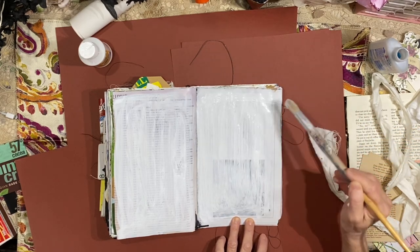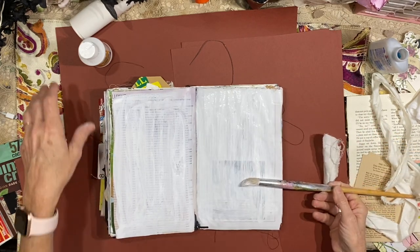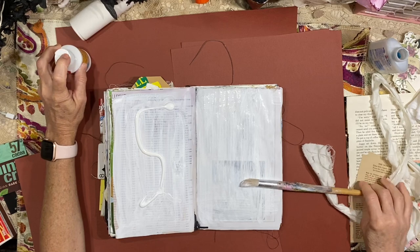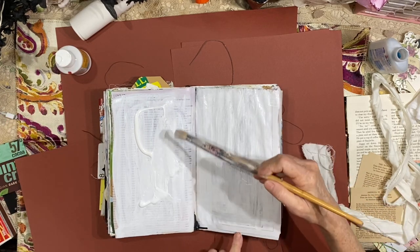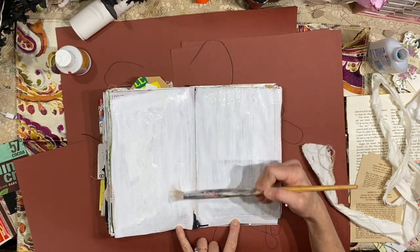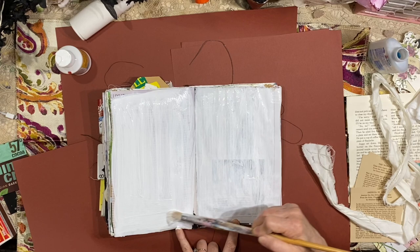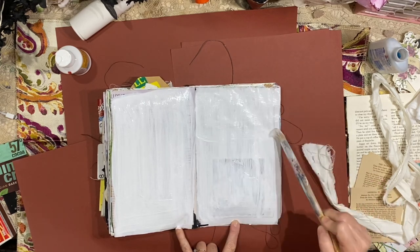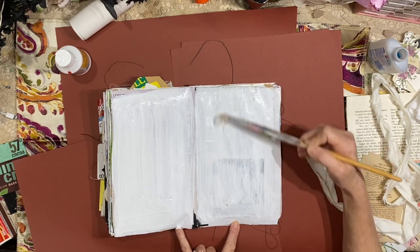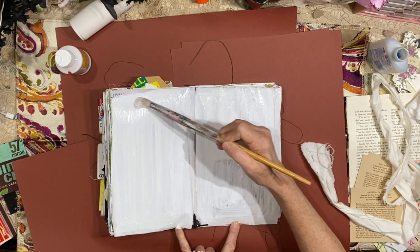I'm not going to worry too much about all of this becoming cured and completely dry, because when I'm done with this, I'm just going to sit this journal up where it can stay open because I'm moving on to different things. But I love to give myself time every day for art or journaling or just some sort of creative outlet. It's a really good time to think about things, to prioritize some things, just mentally go through my list of to-do items and say, okay, this is something you want to do, but it can really wait until tomorrow. And these are things that have to be done today. So don't let those slide.